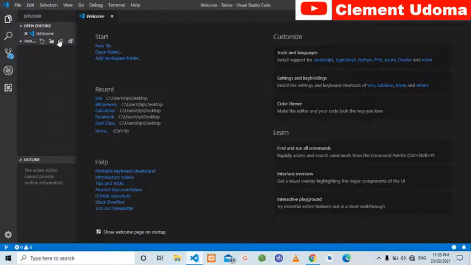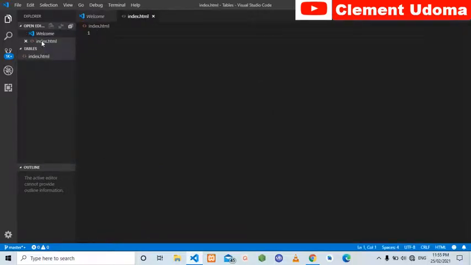Here we create a new file and we call it index.html. This part we are using to create tables in a very simple way.